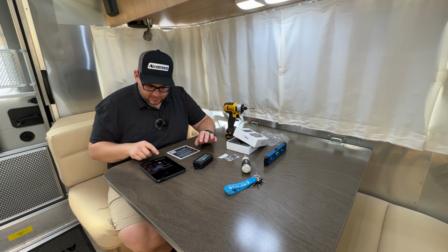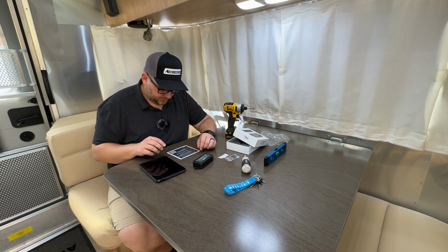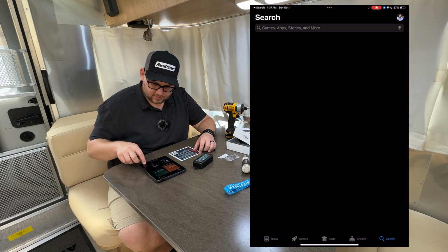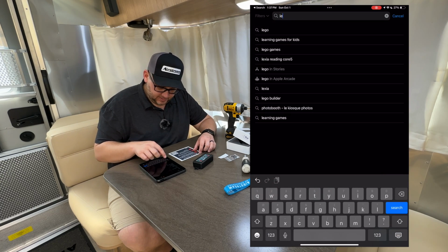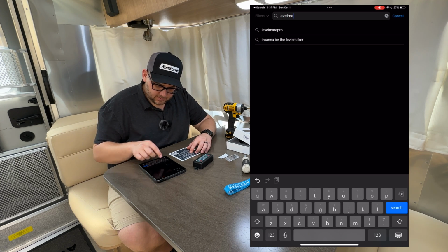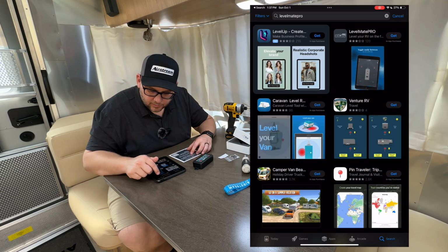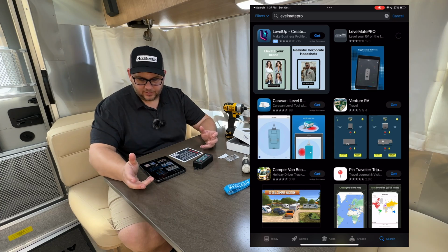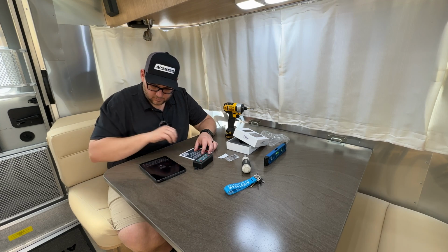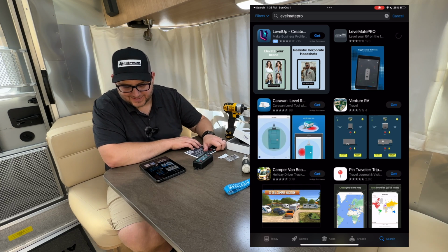So we're going to go first to the App Store, and we're going to type in Level Mate Pro right there, and that one, tap Get. So I'm downloading, and of course you can also scan the QR code. Of course, it always has to ask you to log in when you're trying to download an app. Okay, so it's downloading the app now.